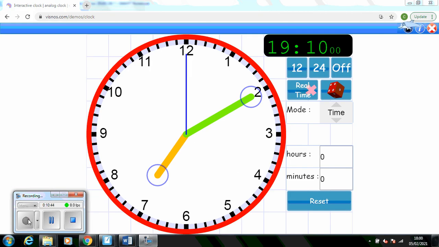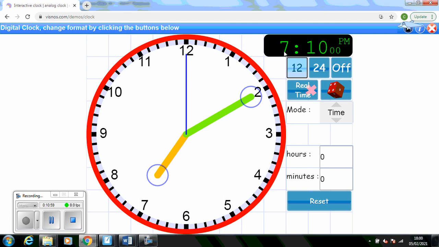Before you move on to the guided practice, I just want to show you this helpful website which will help you look at the time on a digital clock and on a clock face. And you can do some comparisons here if you choose to. You can choose whether you want the 12-hour clock, which shows us 7:10 PM, or the 24-hour clock that shows us 19:10.